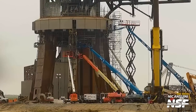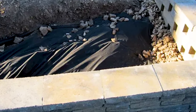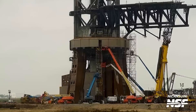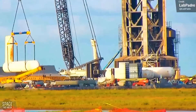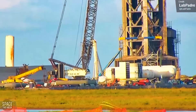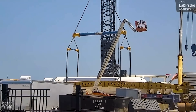Notable changes have been observed in the area, including the construction of a small retaining wall, likely built within the past week. While there isn't much activity currently taking place at the suborbital site, intriguing unidentified structures have caught attention. However, their purpose remains unclear, and it is expected that their significance will become apparent once power lines are installed and utilized in this area.